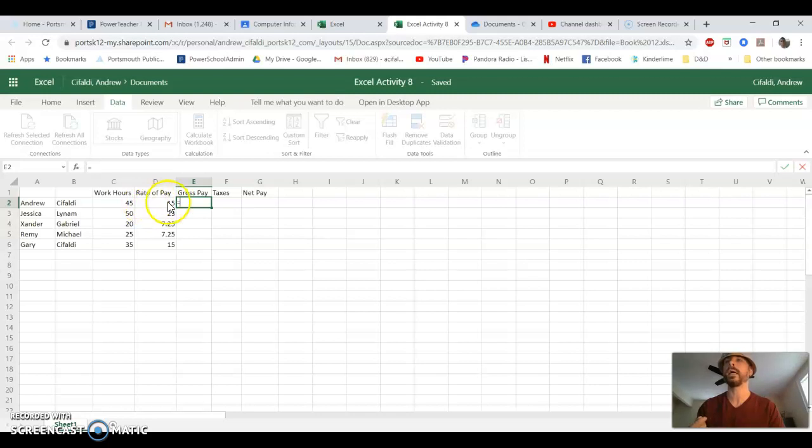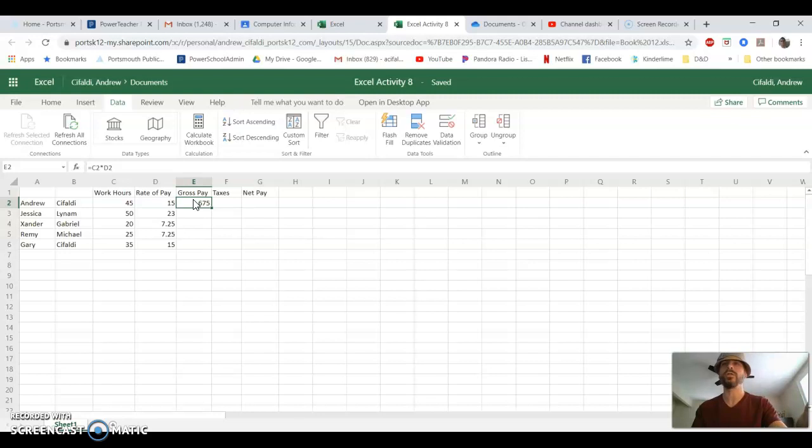So after I type my equal sign, I can click on C2, and you see that it automatically fills it in for me. My multiplication symbol is above the 8, so I'm going to do Shift 8 to create that little star symbol. And then I can click on D2, and it'll automatically fill that in. I can tap Enter, and I get my gross pay.